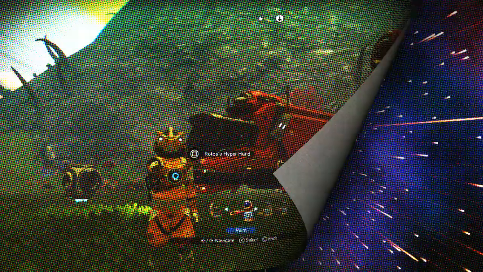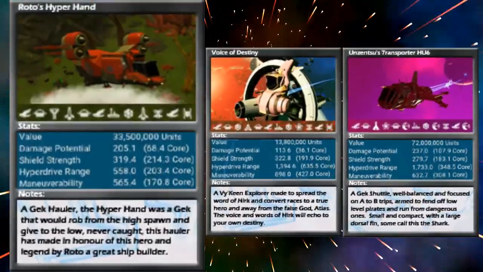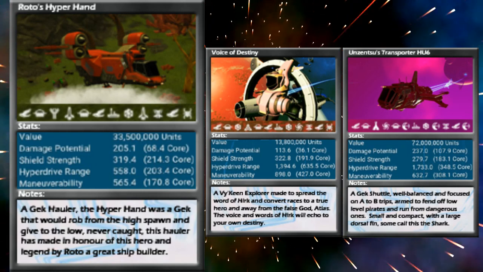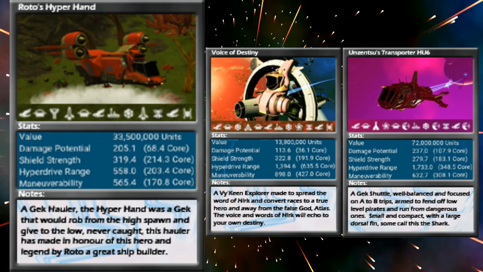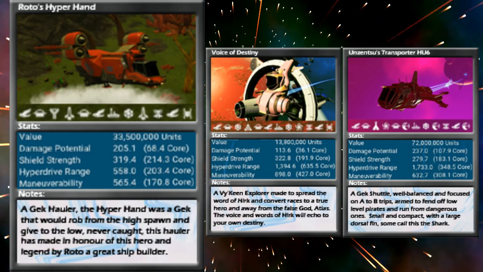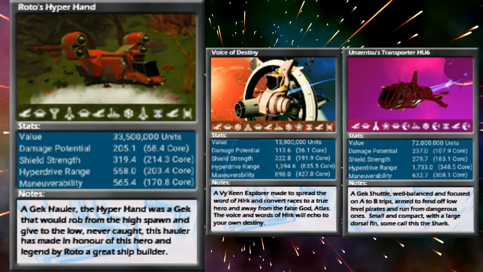Thank you. The Roto Hyperhand is a low-cost hauler. In comparison to these two ships you can see here, it will win in certain areas but not in all. So you can see that the Roto Hyperhand is quite a well-placed, well-rounded hauler.